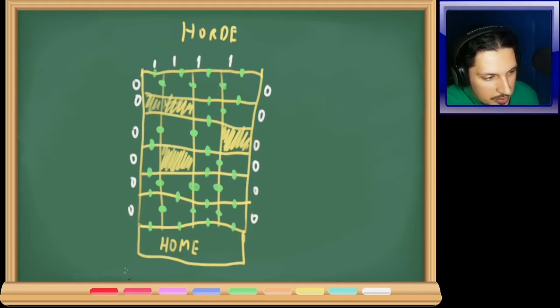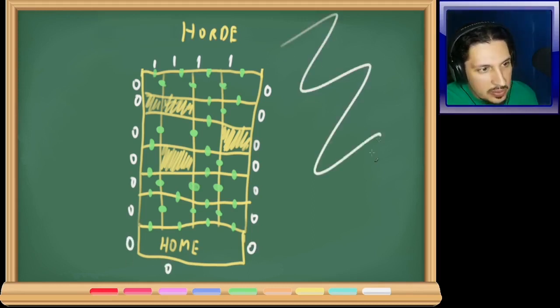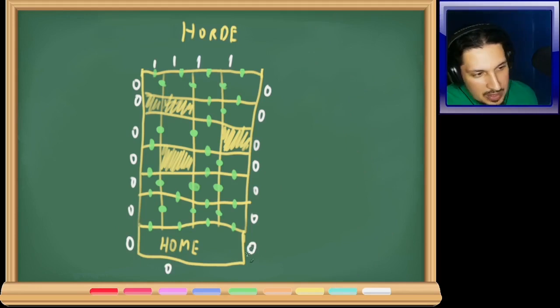Well, what about home? Just the same, these edges would all have a capacity of 0, because since the horde is now the outer region, having capacity here would allow an orc to directly enter home this way, and that's not allowed. They should go all through the map, let's say from the north. So the border has all zeros. That's it. But now with this new notion, the model works again.